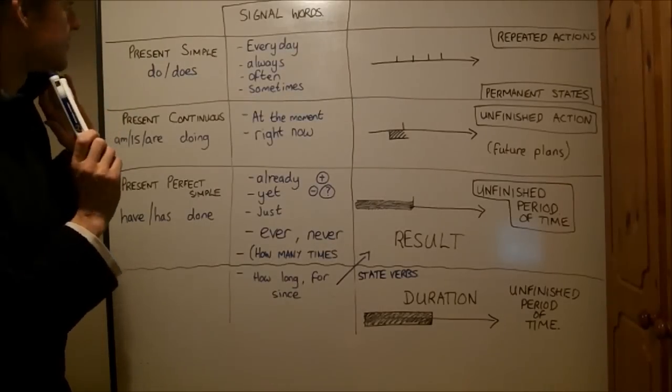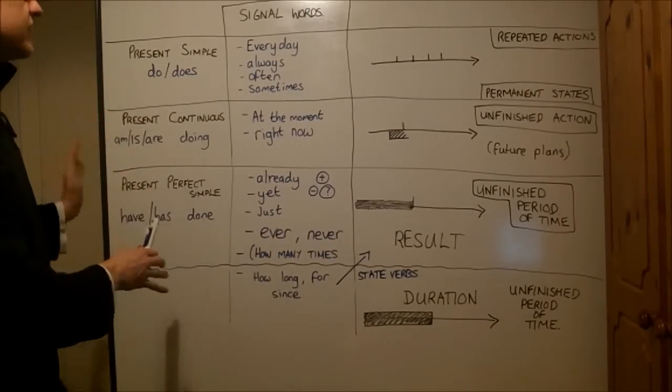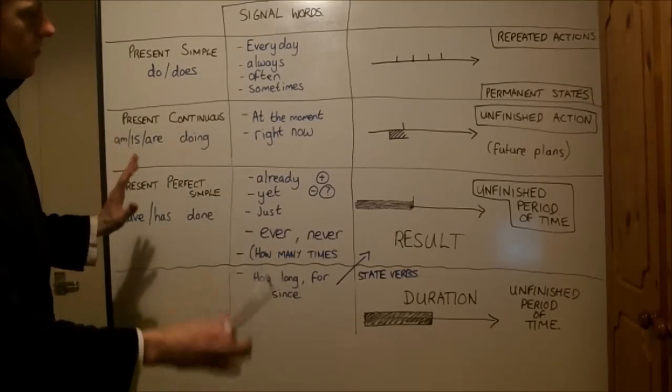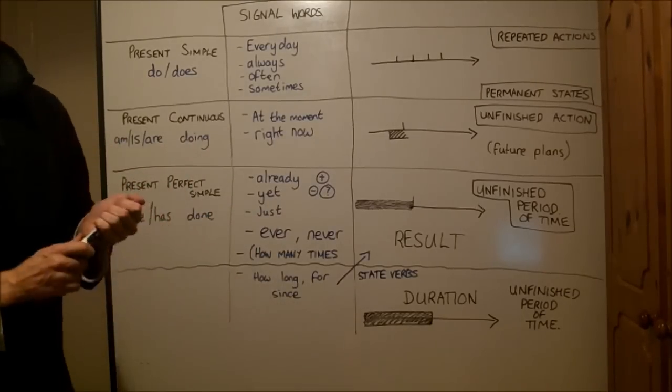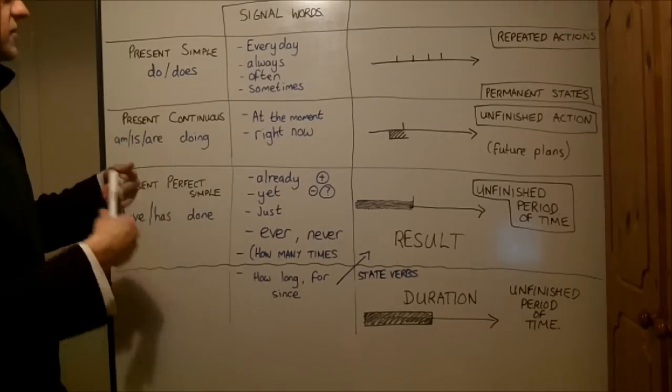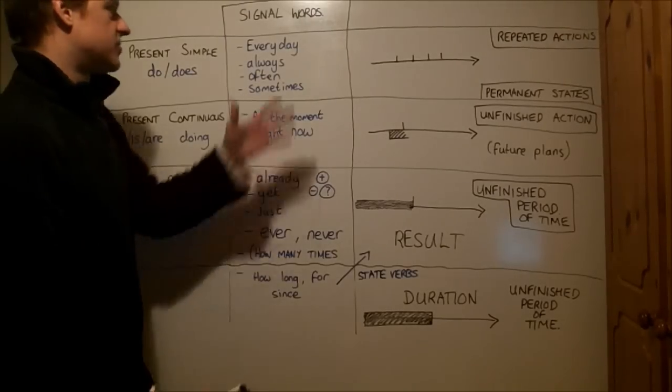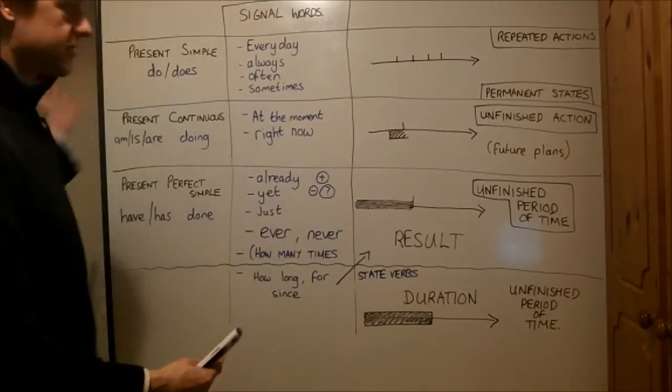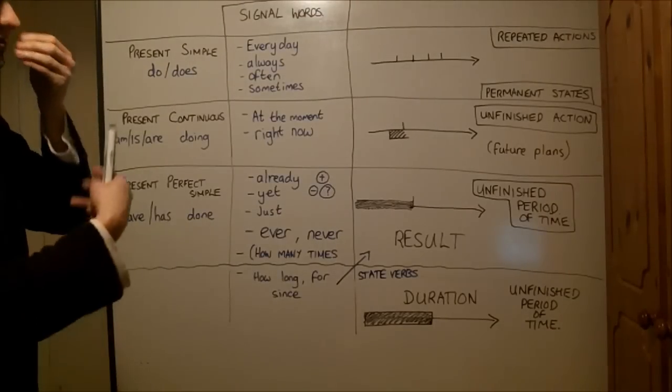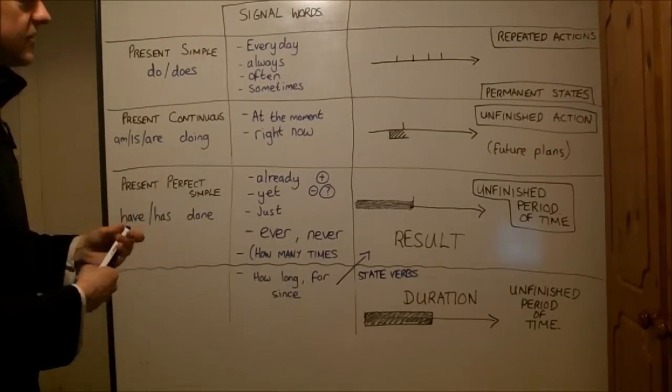So this is lesson 4. In the last lesson I gave a summary of all 12 tenses. Now I must say you are never going to speak correctly just by memorizing this table or the table in the last lesson. This is just a guide for how we use the grammar correctly.